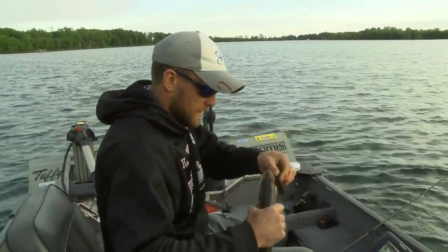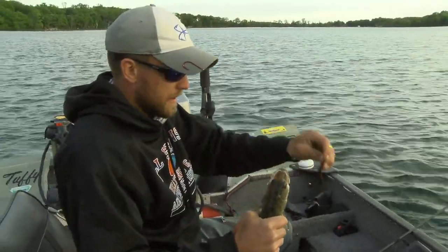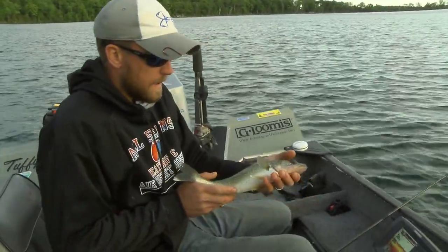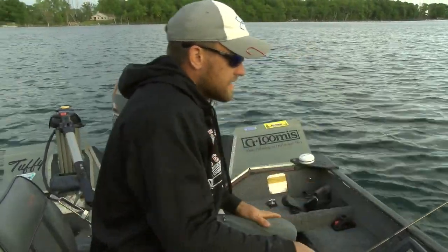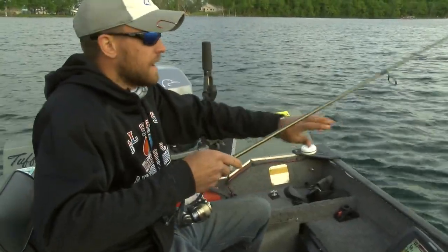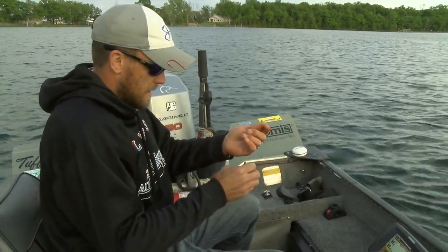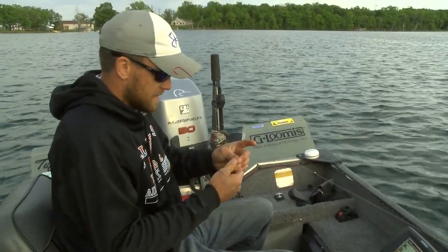Cold weather — we had this cold front come through. That's kind of the main reason I'm pulling the lindy rigs and going slow. These fish can get pretty lethargic and slow. You might get a couple of hours where it's hot and then it'll get slow again. That's kind of what we've been doing. We hit a little lull in the action, so we just slowed down and started really trying to cover some key spots. We lost a few and picked one up, but it's getting close to dark and they're going to start turning on now.